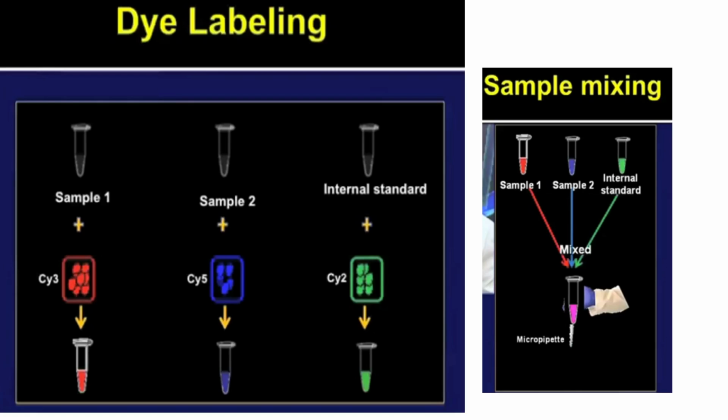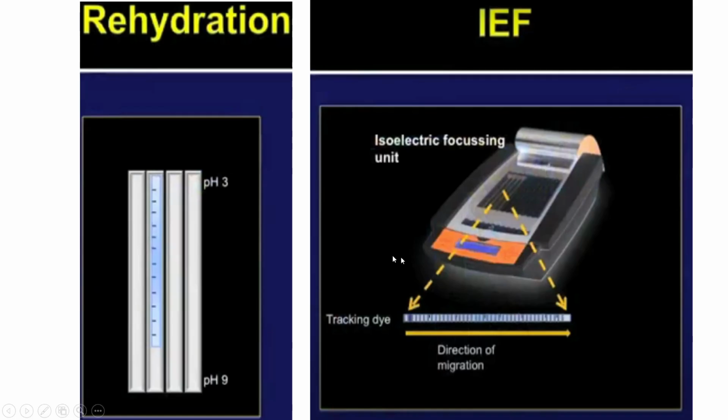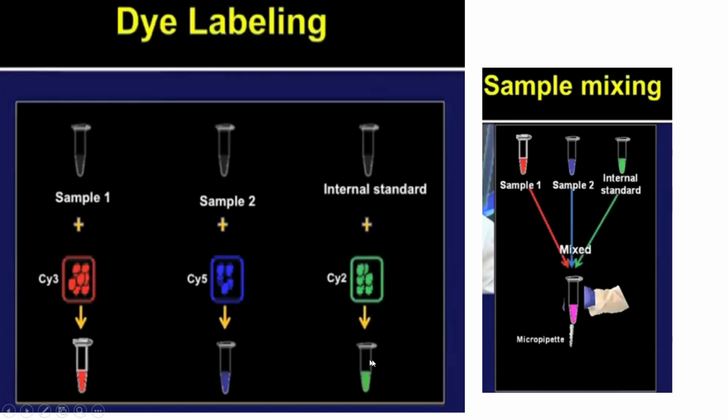So your sample preparation changes in that you are doing differential gel electrophoresis, wherein you will be using specific dyes for specific samples and pooling them together. This internal standard is already pooled, and while preparing the dyed sample, you will again pool it with your samples as well. When you are visualizing Psi 2, by giving certain emission and excitation wavelengths, you will visualize this. This will have each and every protein, and you need to compare this specific gel with your samples and only consider those proteins which are present in this. If a protein is exclusively present in one of the samples, you need to eliminate that because it is not present in the internal standard.